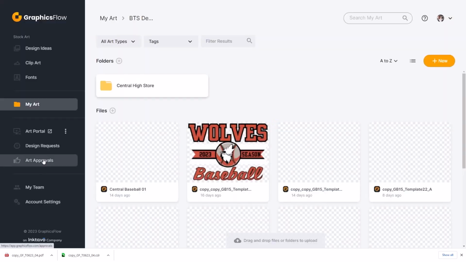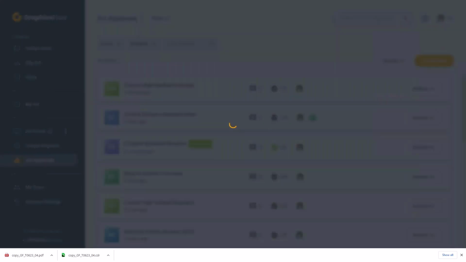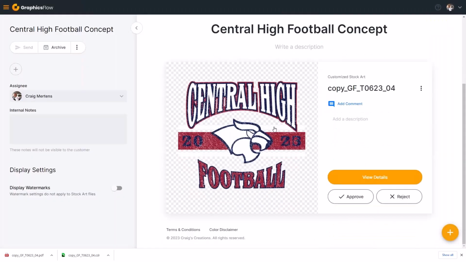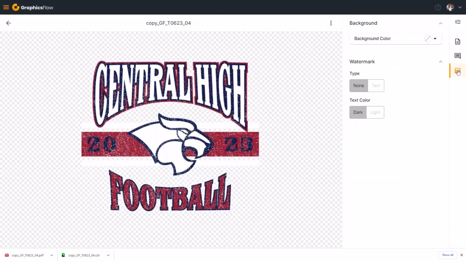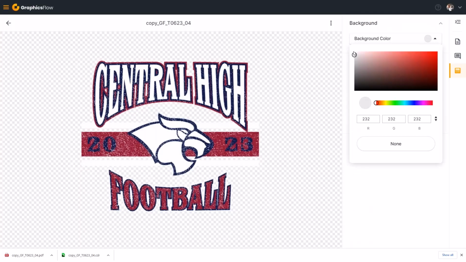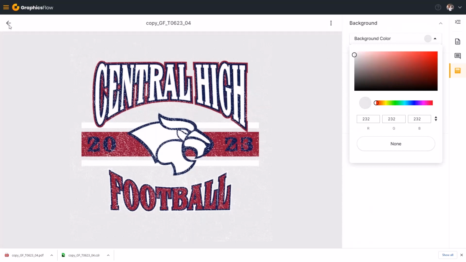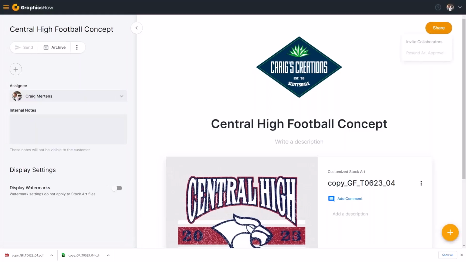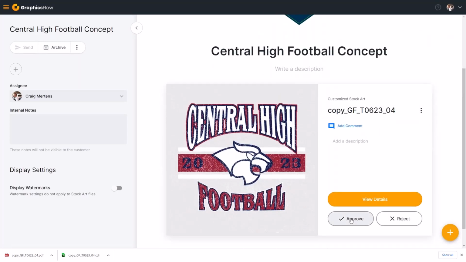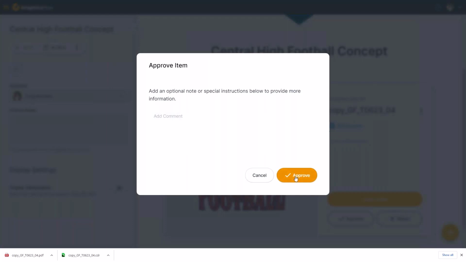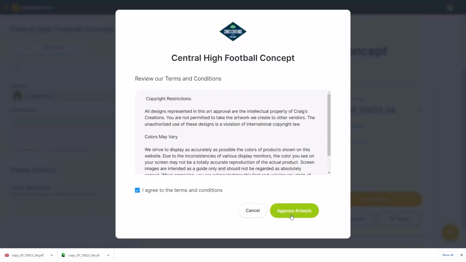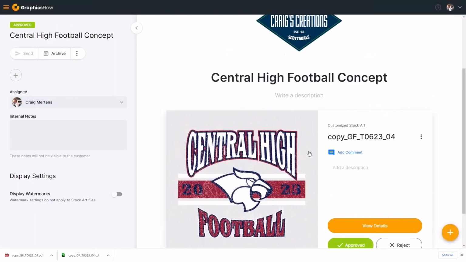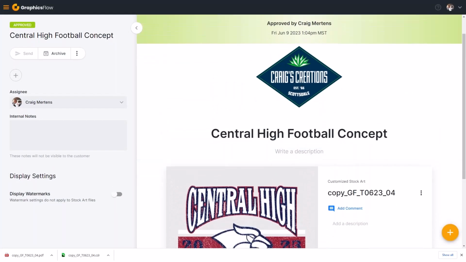In terms of the art approval, here's the art approval right here. I'd probably add a background color to this. So I'd go over here and add a background color, probably like an off-white or a gray, something like that. There you go. And fire it off to the customer with the sharing link. We send the sharing link off, they get the little link, they want to approve it. Guess what they have to do? They can put any special notes, but they've got to click on I agree to approve it. They approve it. It's stamped approved. You move it into production. Maybe you build a web store with it. I mean, that's how easy it is to do.